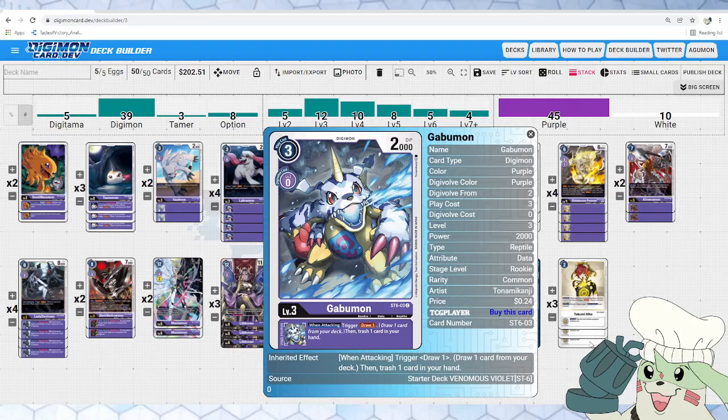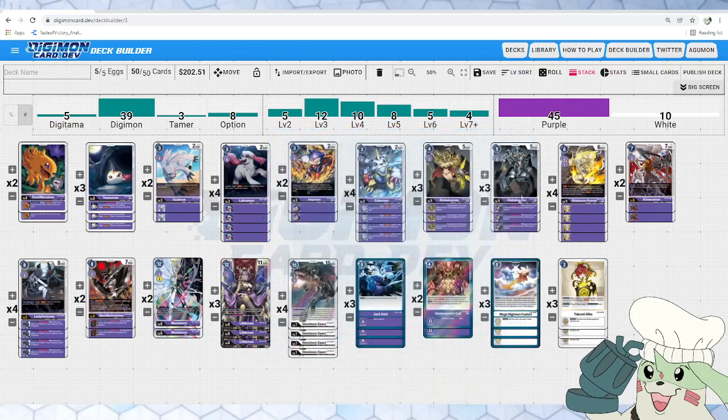This is another card that triggers Sunomon's baby effect, so you get to draw 2 basically, stacking these effects together. Being a when attacking inheritable, it really makes your Omnimon Swords, your Lilithmons, all those that are swinging at the top end, that more useful to your combo.